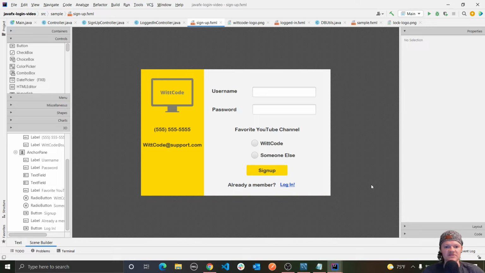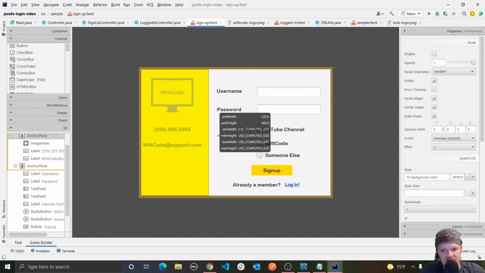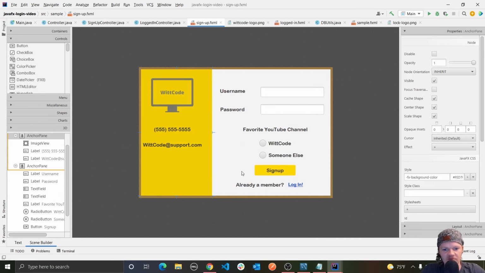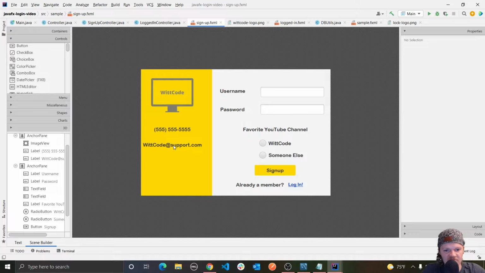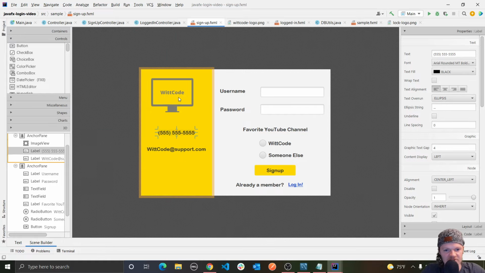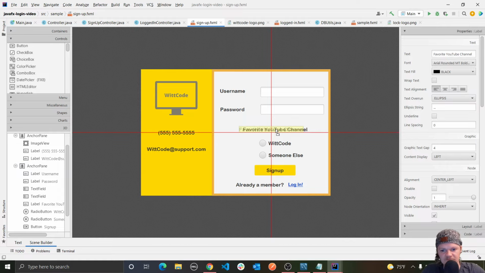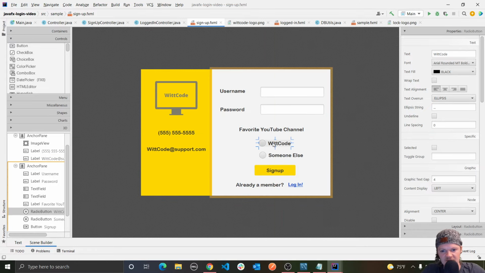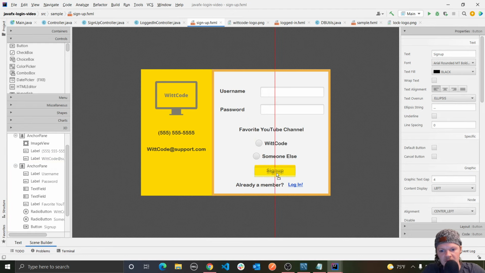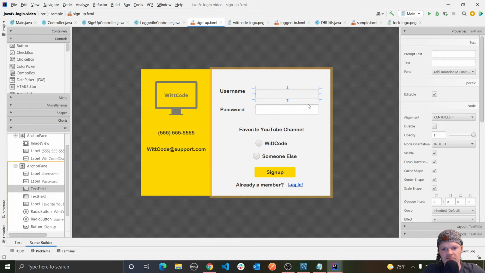Okay, cool. And so it doesn't look as nice as it does on the one I showed you in the beginning. But we are going to be focusing more, I guess, on the functionality of this, because all this also is in my GitHub, so you can easily just download this and change it the way you want. I just kind of wanted to show you the overview of how it was made, like using anchor panes and stuff. But if you want to actually dive deeper into it, you can just look at the code that I have on GitHub for this. But let me just center up these. Move this a bit over.